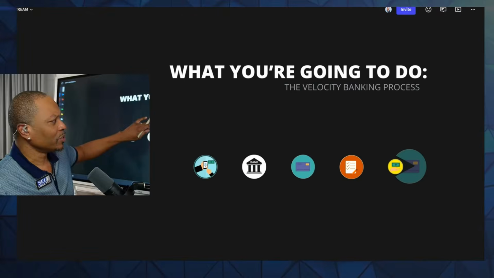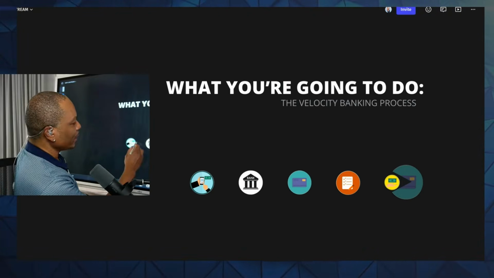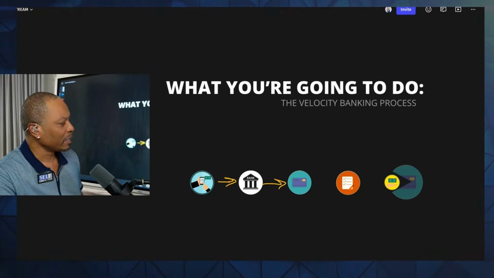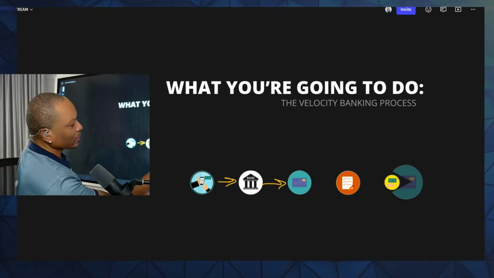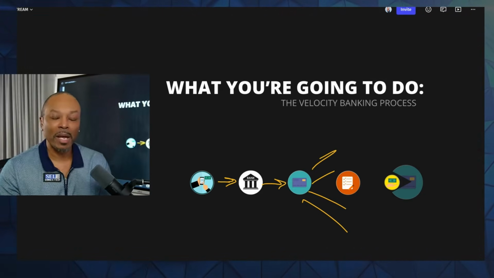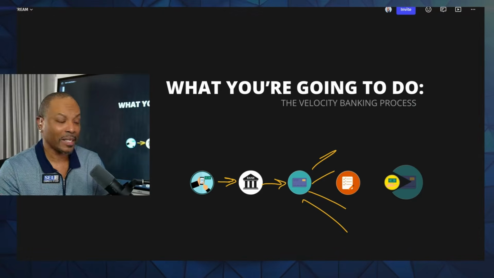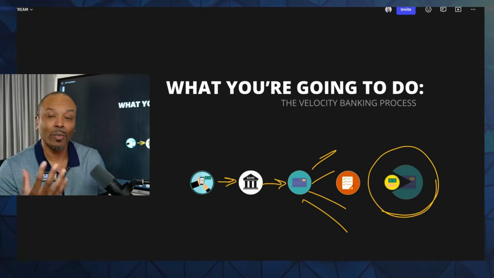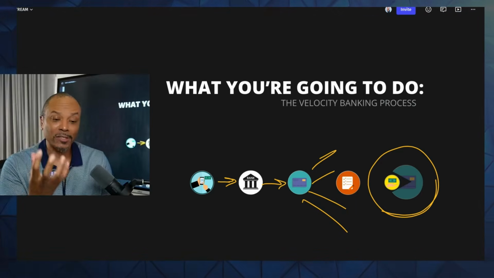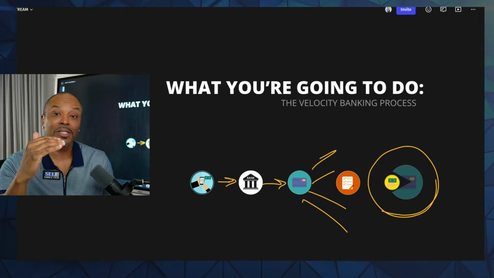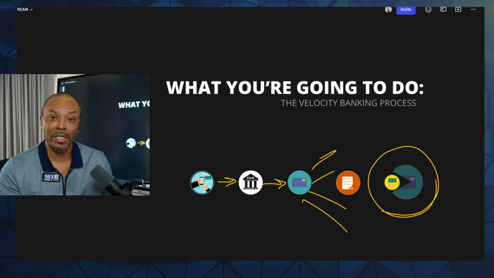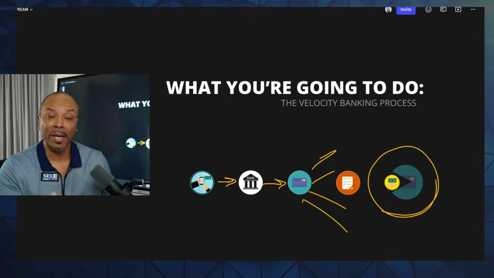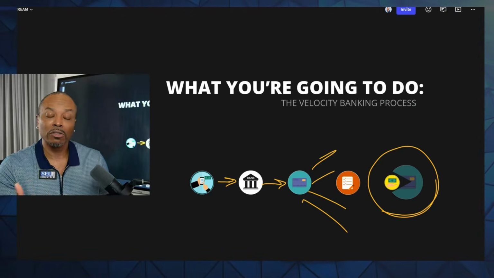The idea is, okay, income is still going into the checking account, but we want all of our income to then be dumped onto a debt tool. And from there, we pay all of our normal bills and expenses from that debt tool while recapturing all of that cash flow on that line of credit. What does that do? As that cash flow sits on that line of credit, it reduces the interest being charged. It pays off the line of credit at a rate higher than simply paying the minimum balance.